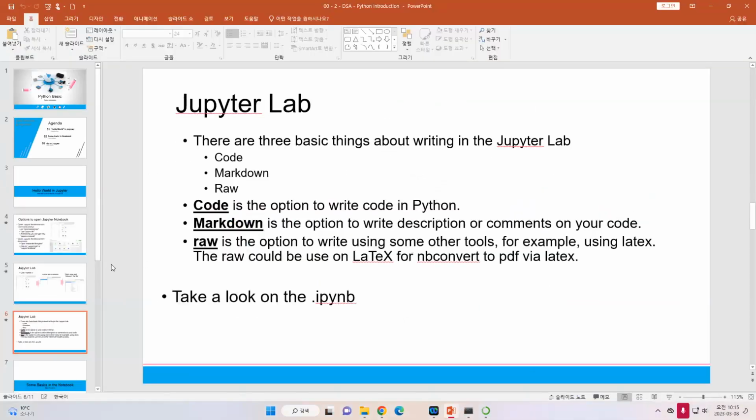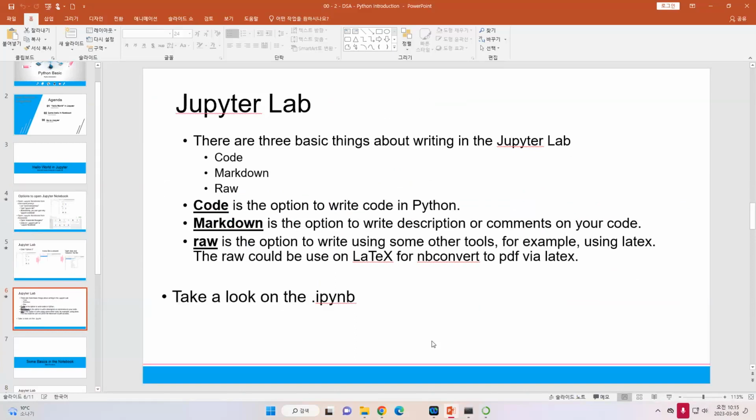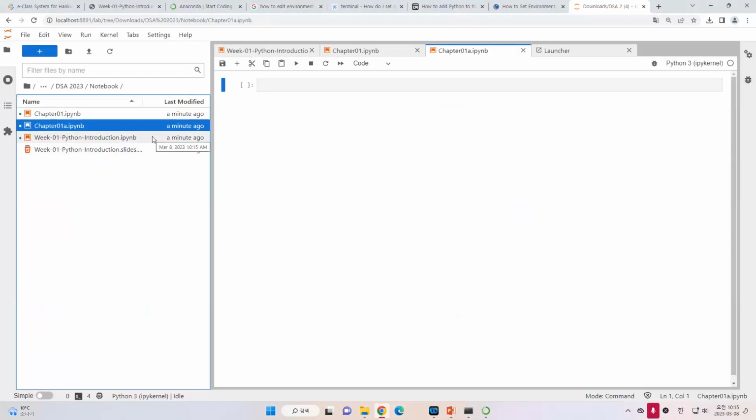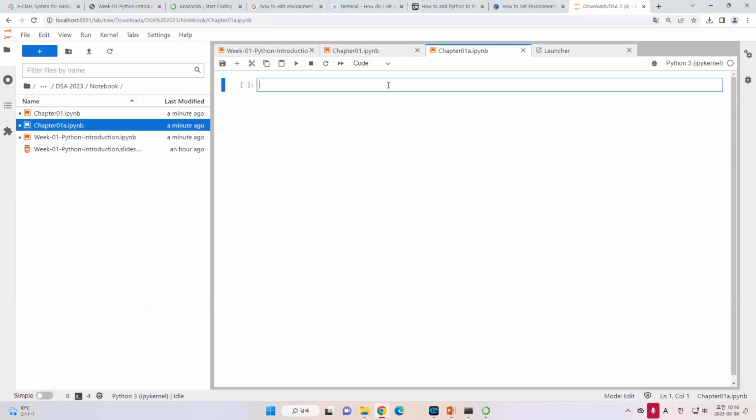So let's see. Here you can see code, markdown, and raw. I think I will just focus on the code and the markdown. If it is code, let's say, I will make a very simple Python code.